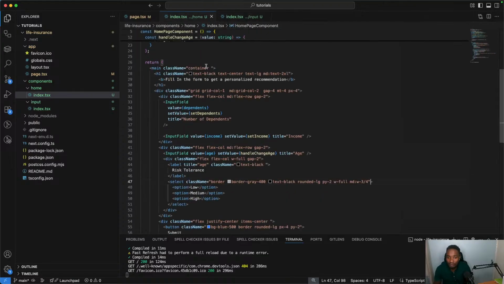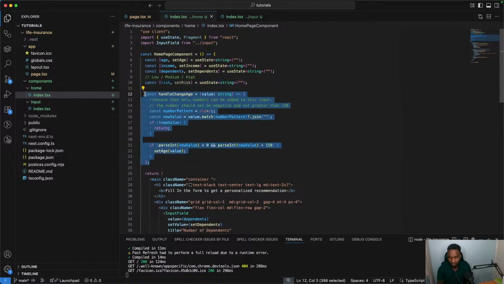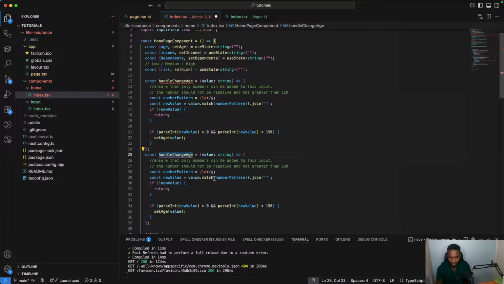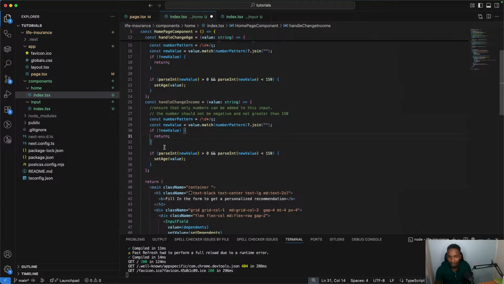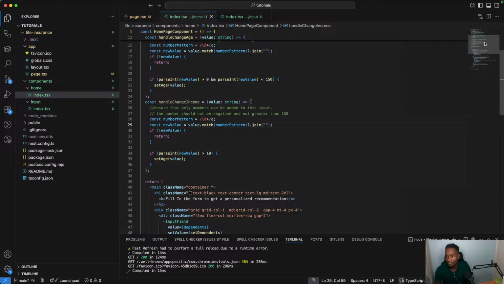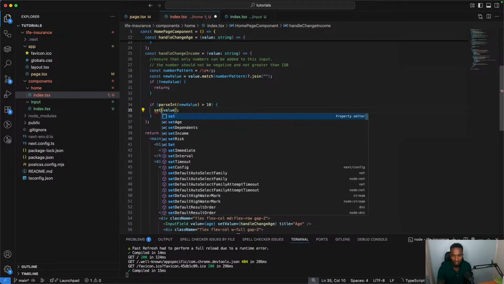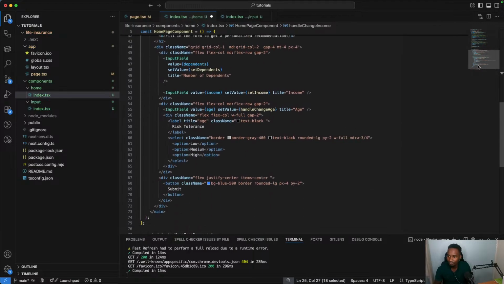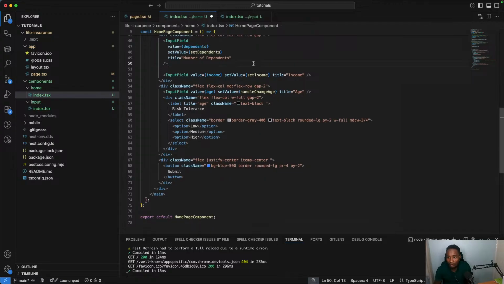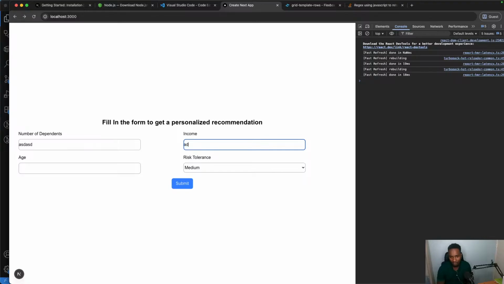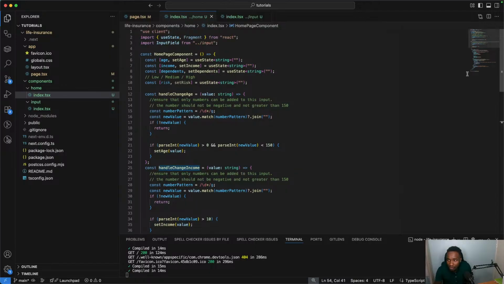So from here I'm gonna have a different function, the same as this, then handle change income. There we're gonna do the same thing, just need to ensure that the amount is greater than 10, like that. You don't have a limit for that, then just take this set. Now this shouldn't be, I have an issue over here. Just gonna fix it instantly.